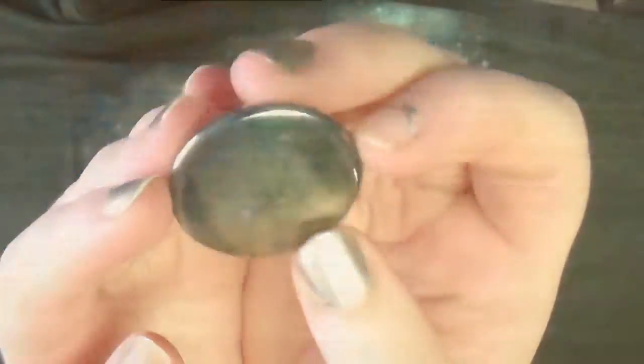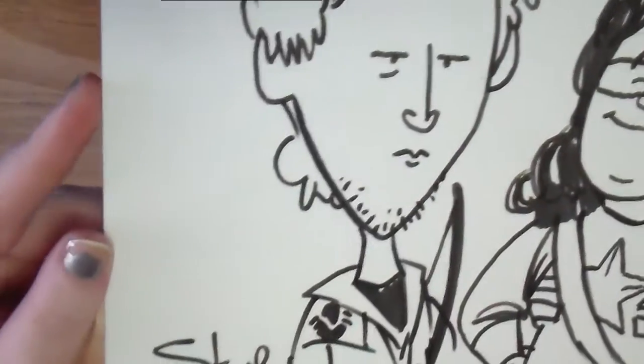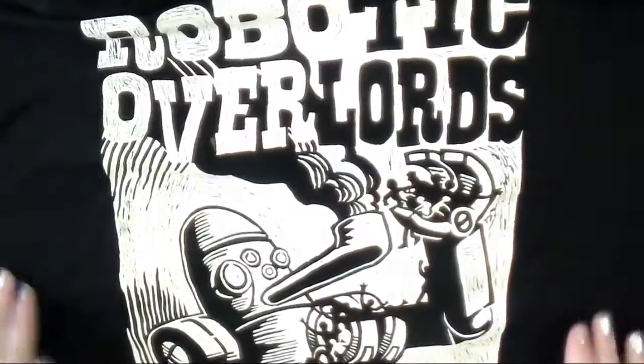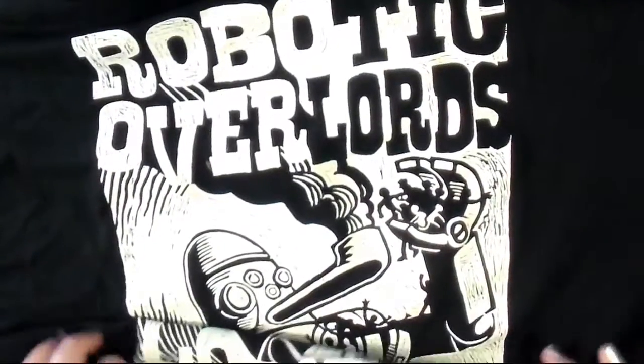While we were browsing the booths upstairs, I noticed a small booth was doing character commissions for only $5. They were really cute, so I got one of us done. He drew me super smiley because he drew Kenny first, and I thought it was really cute, and I kept smiling the whole time. I bought this glow-in-the-dark shirt from the same booth after the artist's son informed me that he'd get a raise in his allowance if he was able to sell one shirt, and the glow-in-the-dark on it is super awesome.